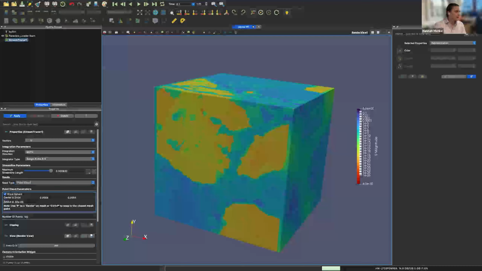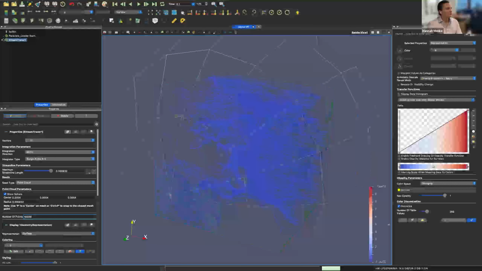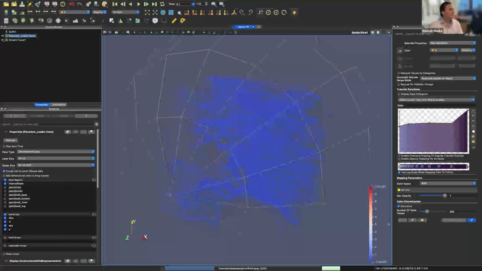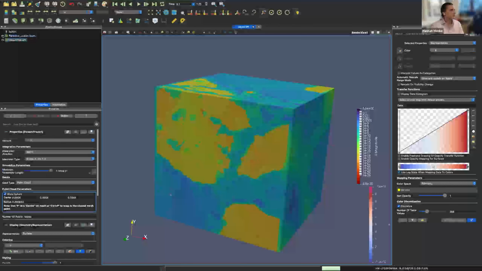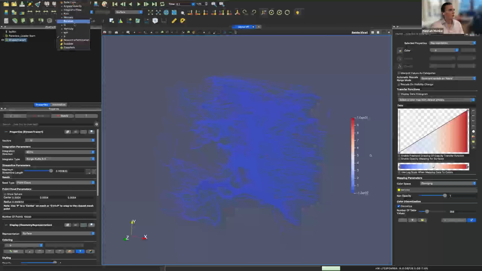So we'll run point cloud, take out at 0, and let's try 10,000 first and see how we get on. It always goes back to pressure.